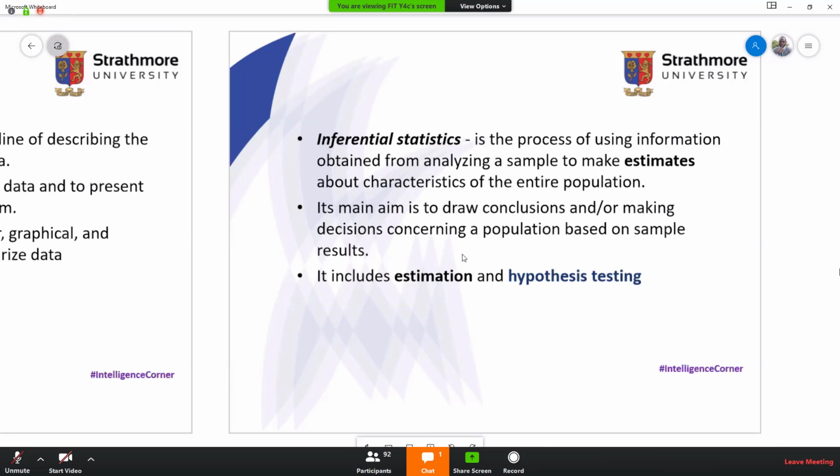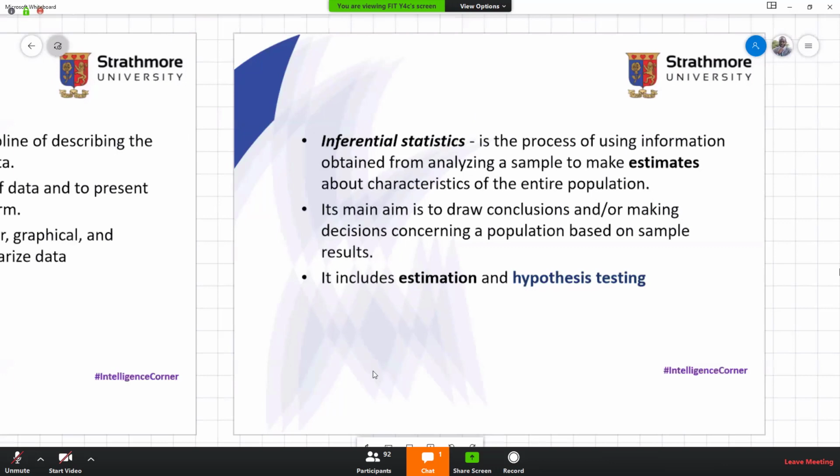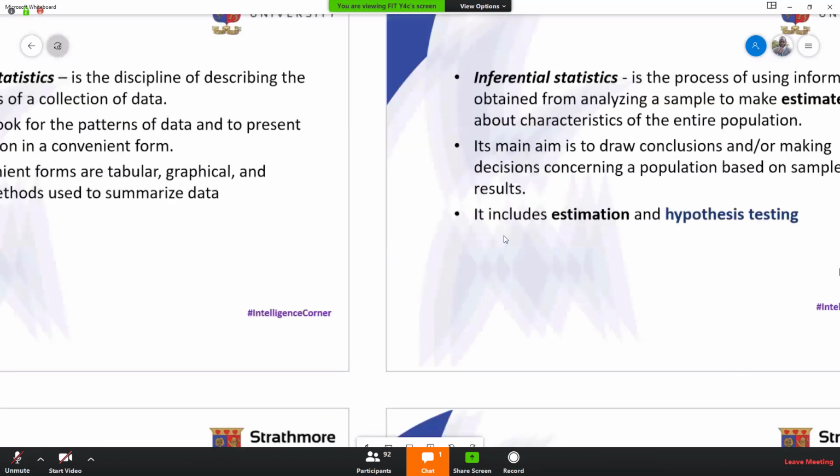So the difference between inferential statistics and descriptive is that descriptive, even from the name, describes data. It tries to summarize data. Inferential statistics, from the word infer, tries to make sense out of the data. It's like more intelligent than descriptive, though that definition is not valid. Okay, fine.